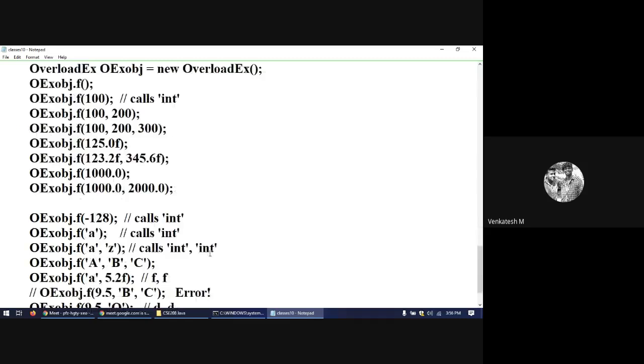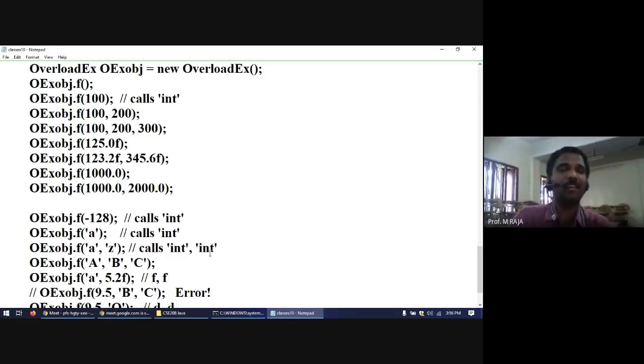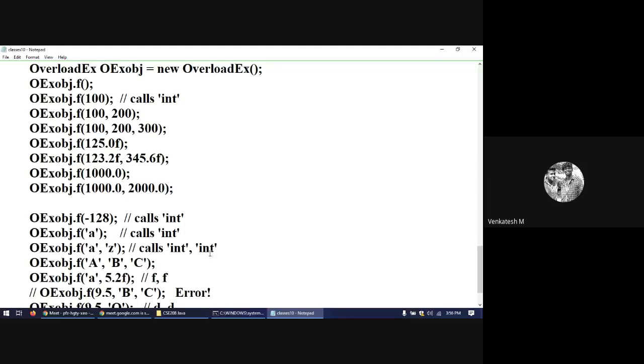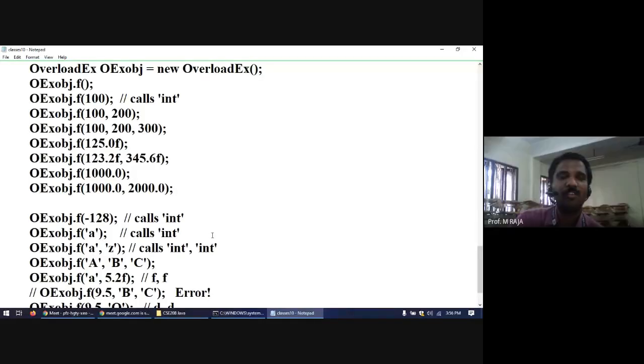What kind of error? Have you recalled that error? Type conversion error, I think. Compatibility error. Have you noticed the words ambiguity between? Ambiguity between float and double. So the character can be converted into a floating point quantity, and at the same time it can be converted into a double quantity.